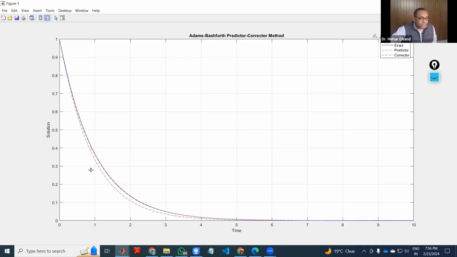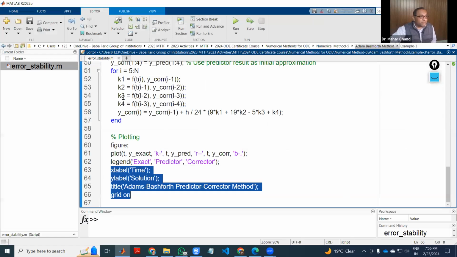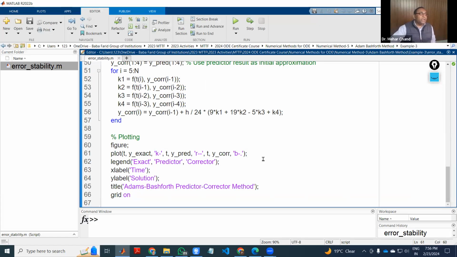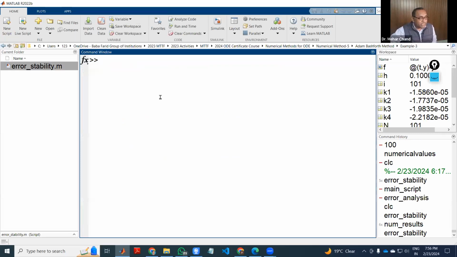So this is the comparison between these solutions in the same file, and you can easily check which method is more accurate. But we will always compare the predictor and corrector corresponding to the exact solution. Okay, so you can see the difference and you can easily compare. So this is the comparison and error also. And if you need it in numerical form, you can get that also by using the same code. Okay, so this is all about today's session. All the things which are required have been discussed.